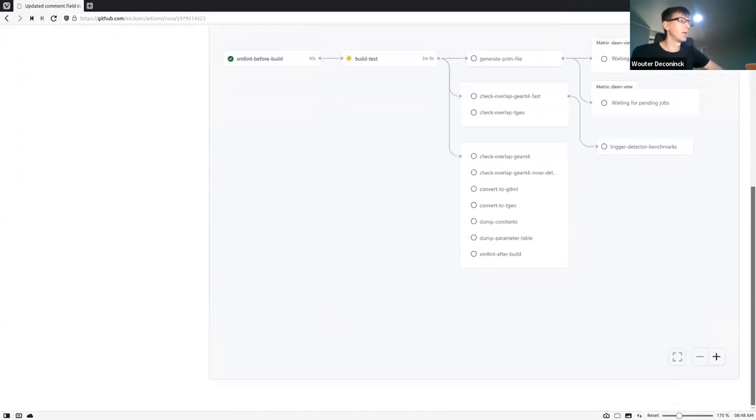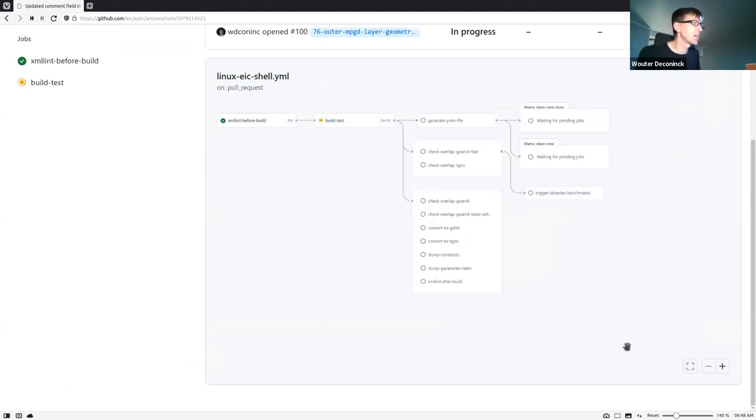And this is where I need to zoom out with my browser, because the number of checks, actually, as soon as these jobs are a little further along, there's about 50 different checks and the list becomes too long to be on the screen. So it's doing things like building the geometry in the cloud really now. It's running various overlap checks. It's comparing the numbers that are in the geometry with the Menagerie detector parameter table. It's converting the geometry to a number of different formats. It's spinning off tests that are run on this EIC web server at BNL.